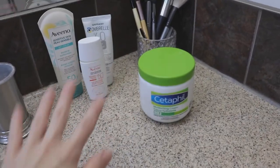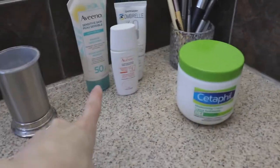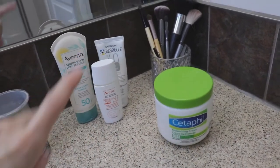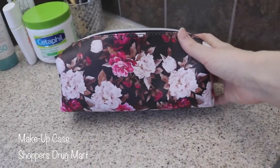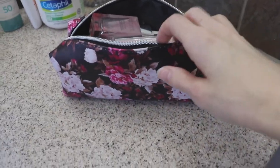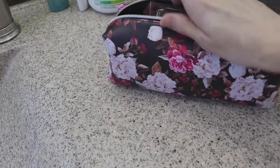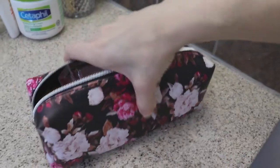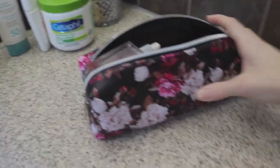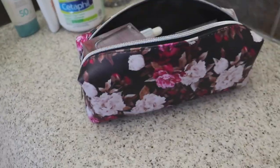Those are the first two items I recommend and can't live without: a really good moisturizer and some sort of sunscreen. I wear a combination of those every single day even when the sun isn't shining. Getting into makeup — this is my makeup case. I just got it from a drugstore. I really like the sleek rectangular case because if you bring it on vacation, it fits really well into your luggage.